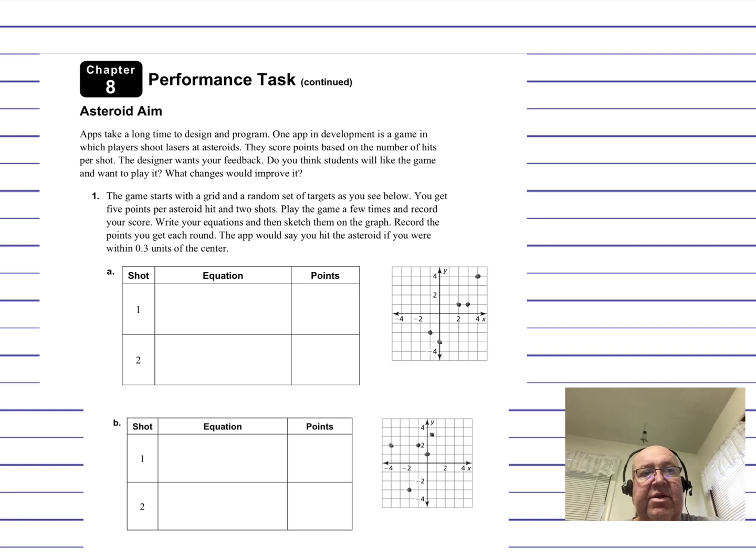So if you look at the first one, if you remember what we talked about with axis of symmetry, you might want to write an equation that might come down like this and hit these points. You might want to write another equation that might hit those points. That's all up to you on how you do that. Again, looking at the same thing on the next one, you can mess around with different equations. So when you get done, write your equations for your two shots, record your total number of points for each trial, and continue to do that.